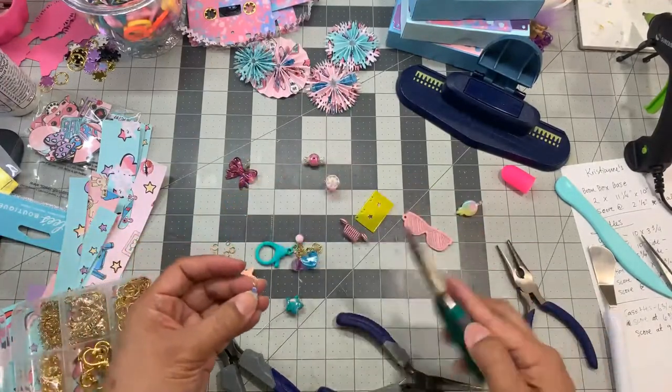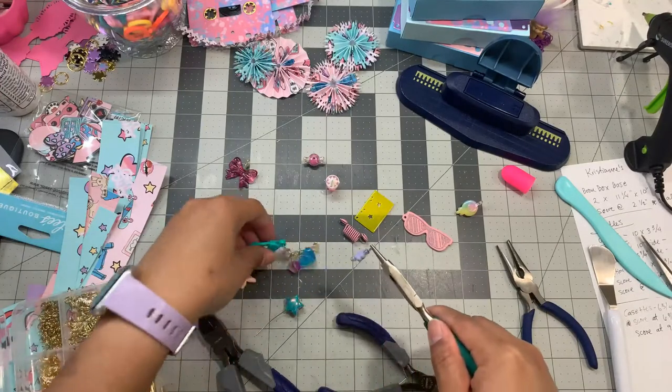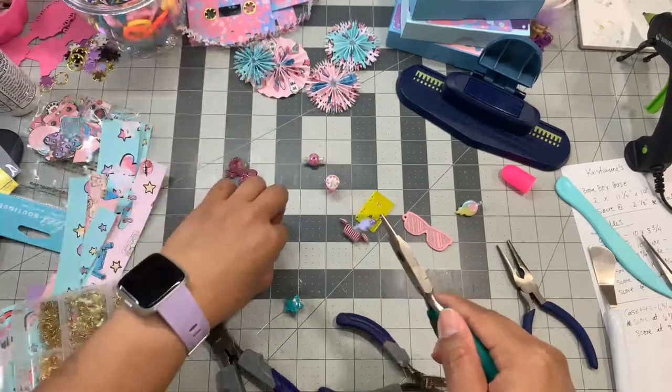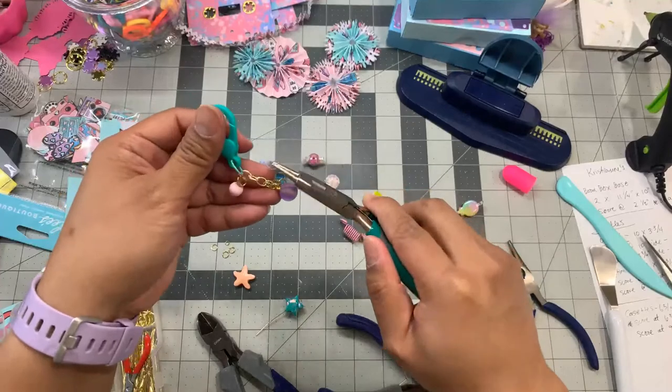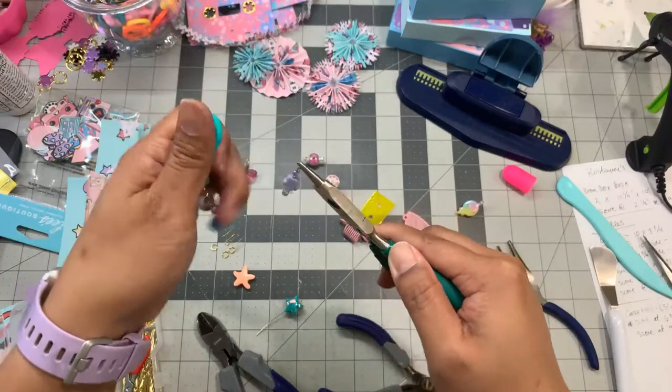I think I want to attach this one direct. Oh, the hands don't want to do the hand thing, like work already.